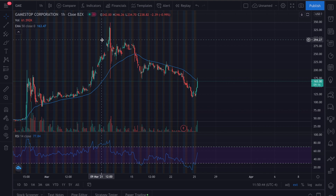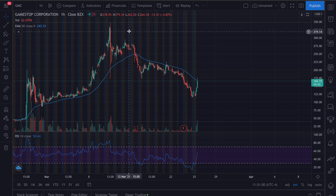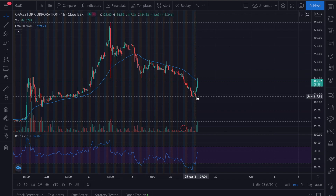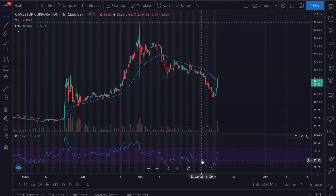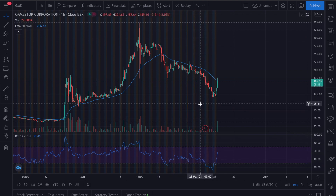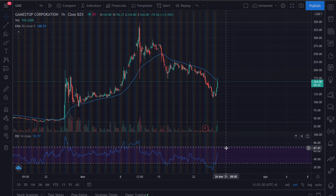Most people were inside their houses for most of last year during quarantine, and that impacted a lot of businesses — though for GameStop it wasn't too detrimental. People who didn't like the earnings report probably sold, took profits, or got out. We had the highs, then dropped down below, and now we have way more interest. The RSI was indicating way oversold, and then all of a sudden it started reversing — now it's going back towards overbought territory.